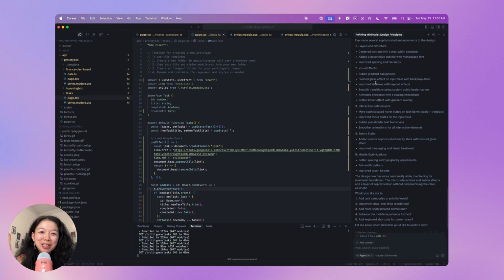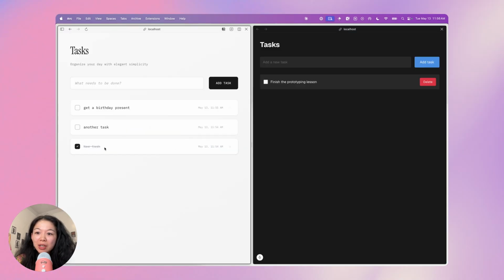If I had the time, I would definitely read through each of these one by one, but you'll notice that now there is a different interaction here. Not sure if I like how this checkbox is kind of changing, but you'll notice that now there's a stronger hover state. And now when I click into the input, there is a slight animation as well.